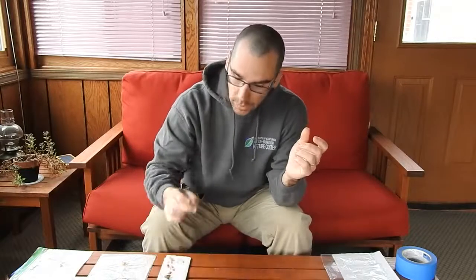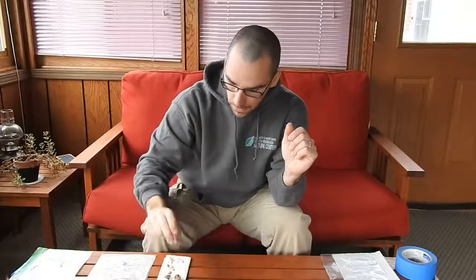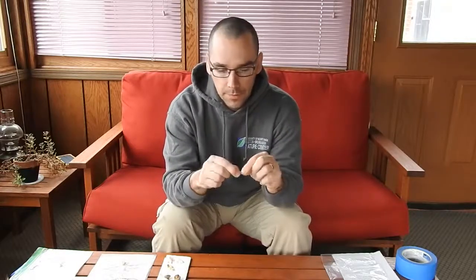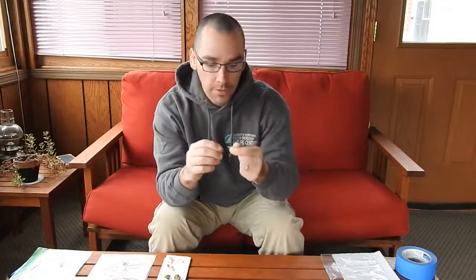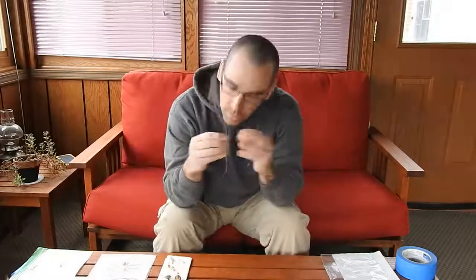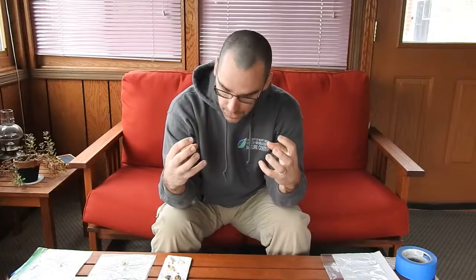Other seeds, like acorns, for instance, have sort of a hull or a shell on the outside of the seed coat. A peanut would be a great example of that. Also, a sunflower seed would be a great example of that. So I have sunflower seeds here, and there's obviously the shell on the outside of the seed, and then of course there is a seed coat on the inside when you eat the sunflowers. So once moisture works its way through the shell or the hull and the seed coat, it will then begin to allow the germination process to activate.